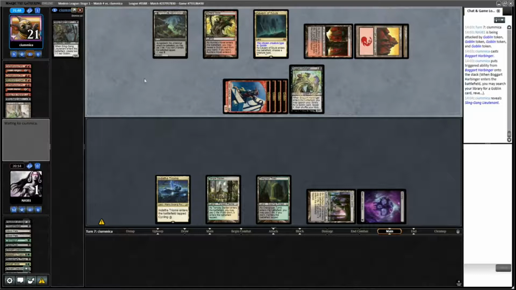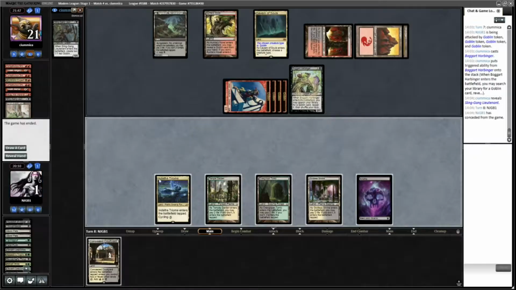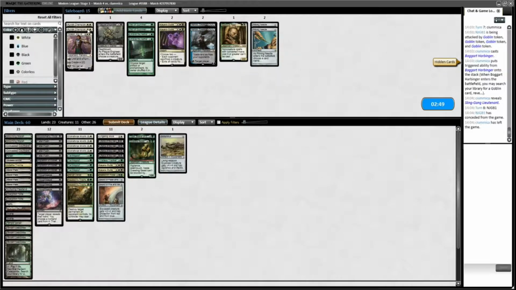Oh, it's another Sling Gang. That makes sense. So now I don't think we can win. Yep. Okay. So the trouble there was we just never found a threat. You know, and my opponent could attack freely in, and those 2 damage from the goblins did add up in the end.